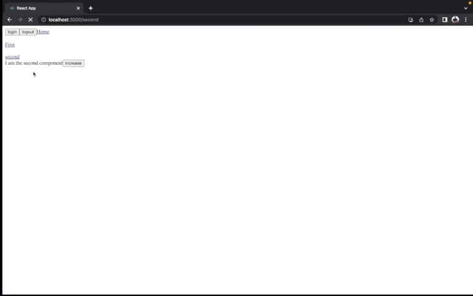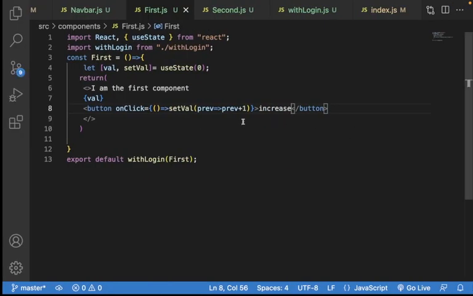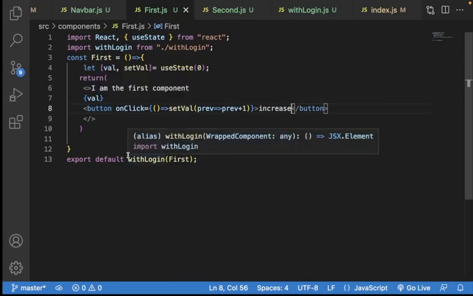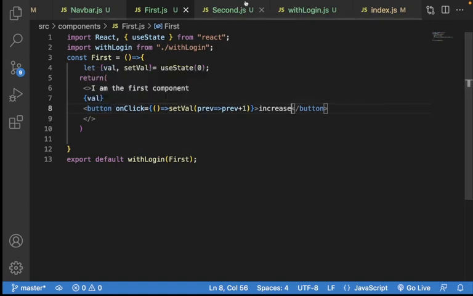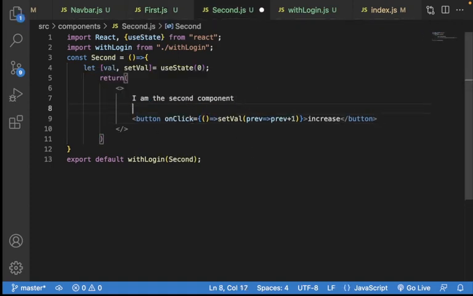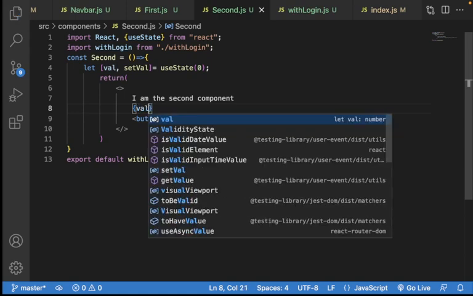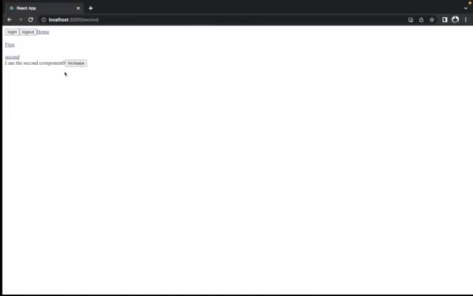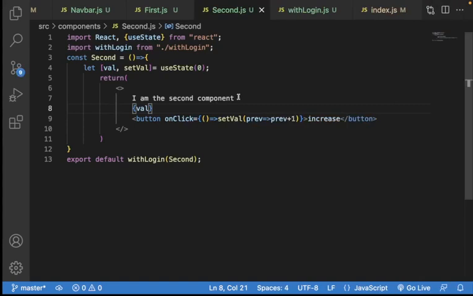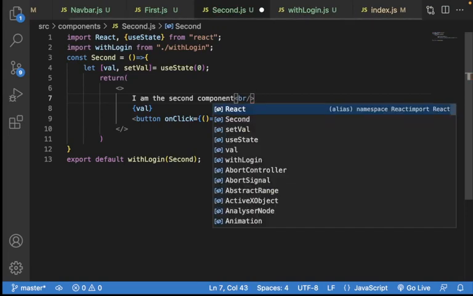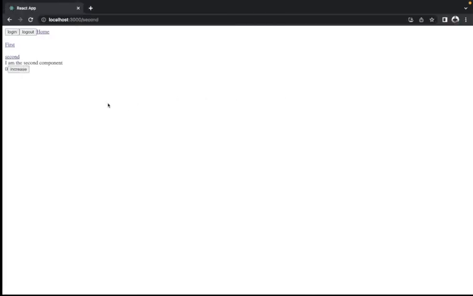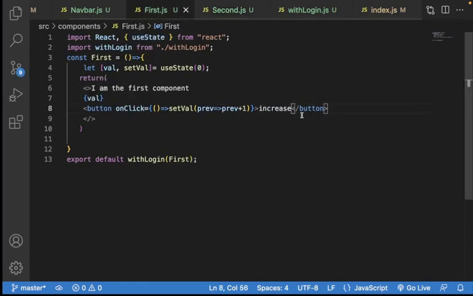The second component then is not displaying the value. Let's check it. Okay, we didn't put it in. Okay, this is 0. Let's drop it to the next line so that it becomes more obvious. Okay, let's do the same thing for the first component. Let's drop it to the next line.